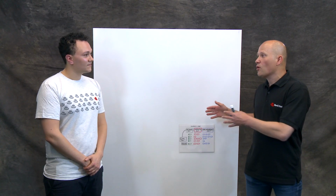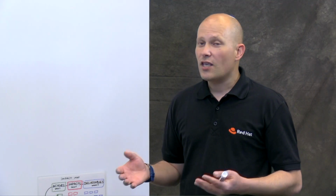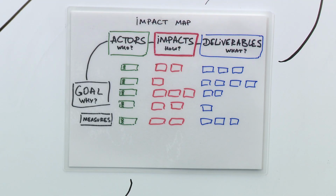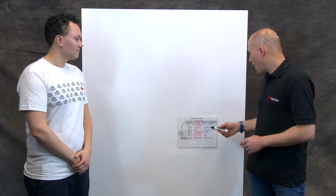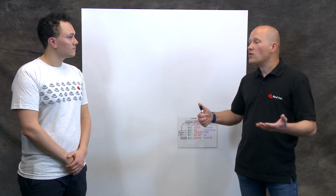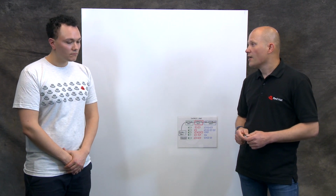And then we would go with the whole team and explore what the different customer groups, the users, are, try to build a better understanding of who we are building for, what kind of impacts we can create for them, drawing a kind of value proposition for each group of our users. And then naturally some ideas about assumptions, features that we could build to create those impacts would surface.